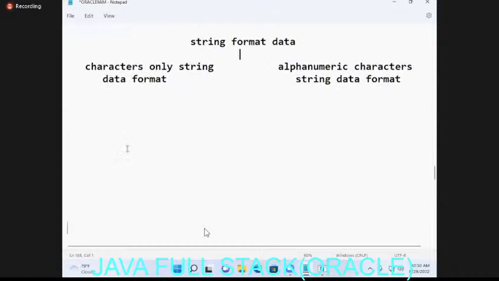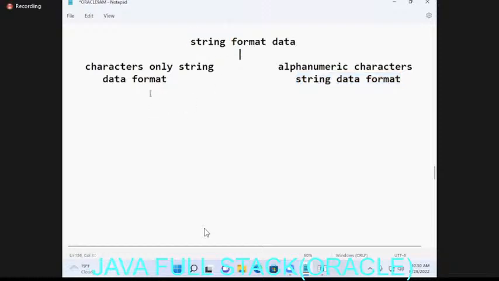One is characters only string data format, and the other is alphanumeric characters string data format. These two types of data formats we can store under which data type? Character data types. And these two string formats should be in the format of a string only.